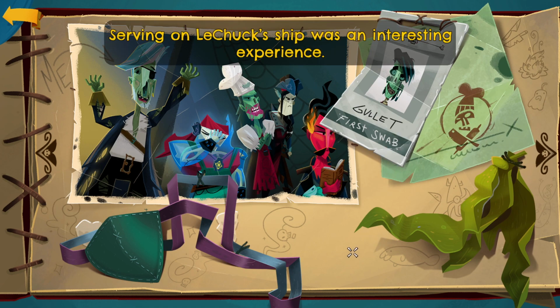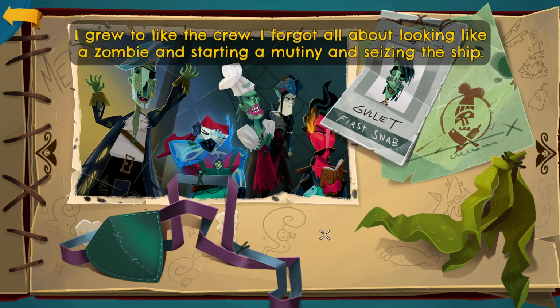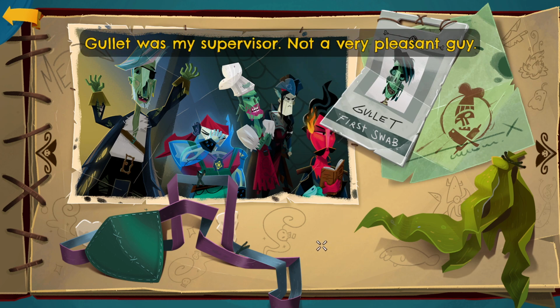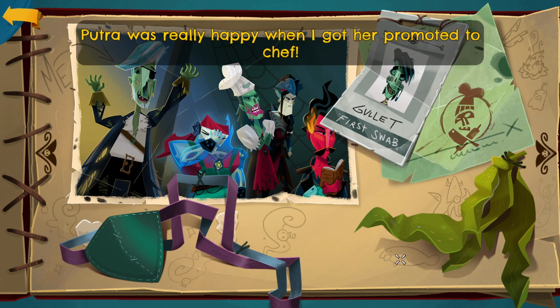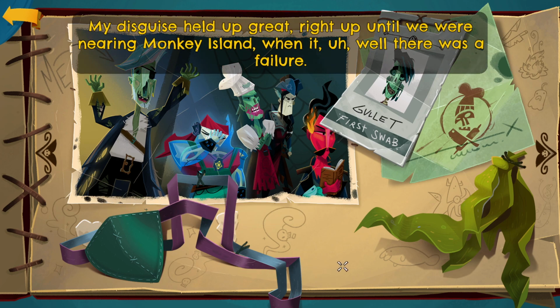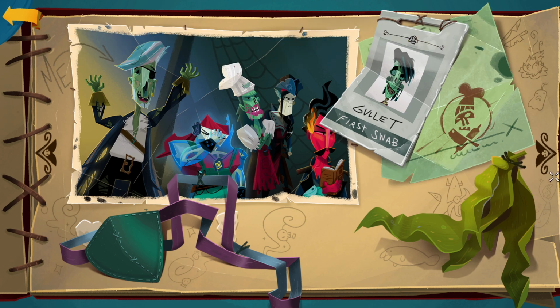Serving on LeChuck's ship was an interesting experience. I grew to like the crew. I forgot all about looking like a zombie and starting a mutiny and seizing the ship. Gullet was my supervisor. Not a very pleasant guy. Putre was really happy when I got her promoted to chef. My disguise held up great, right up until we were nearing Monkey Island, when it, well, there was a failure. I got thrown off the ship, but that was okay. I'd gotten as far as I needed to.